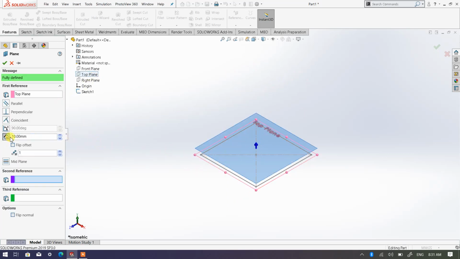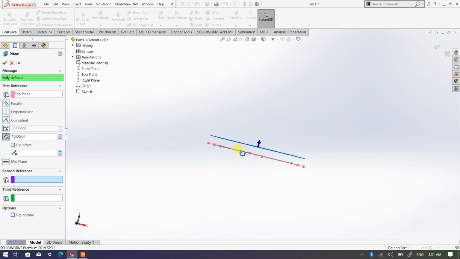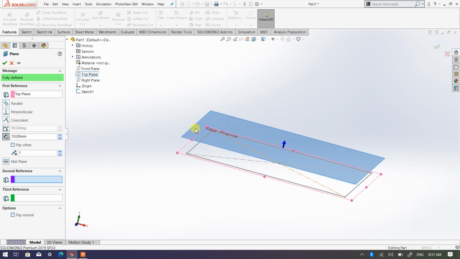So I'm going to use the distance. For the time being, the blue one indicates my new sketch plane, the plane that I'm going to use, whereas my top plane is my reference plane.